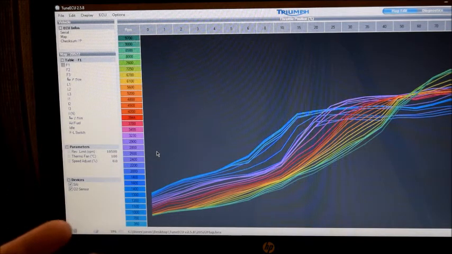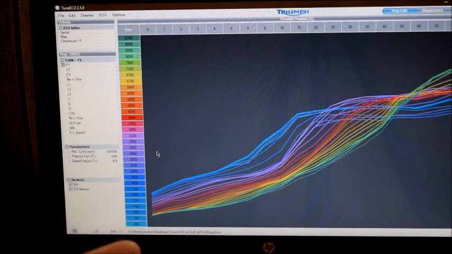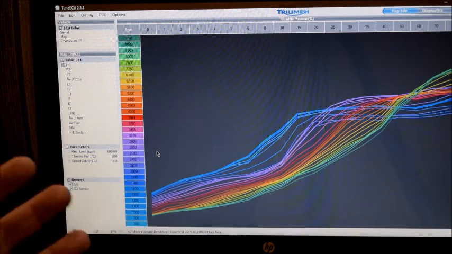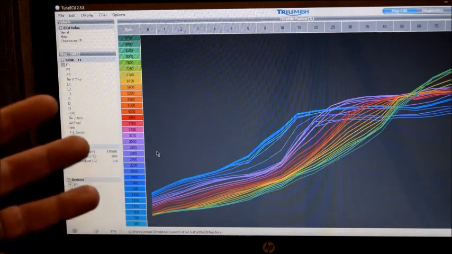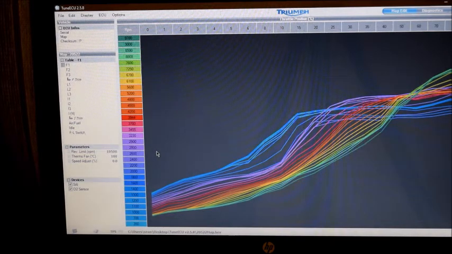Obviously, I don't take any responsibility for what you do to your bikes. That's your bike, and this is the tool to enable you to change your ECU. With that comes different parameters, and if you change your own ECU, then that's down to you. This is just what worked for me and my bike.